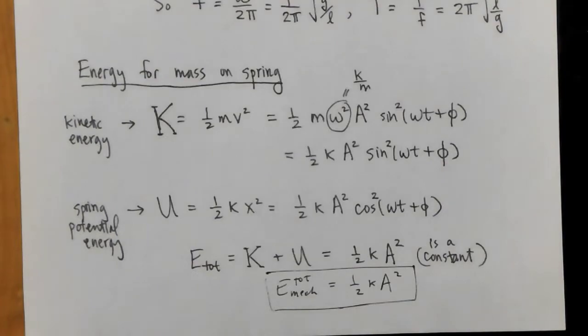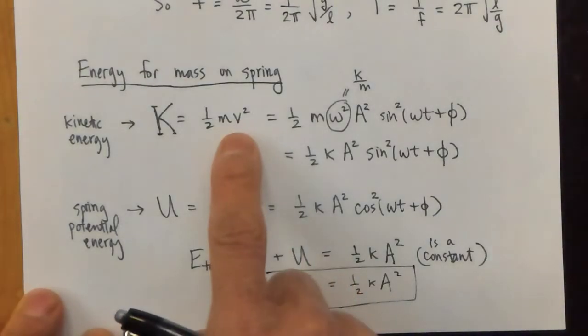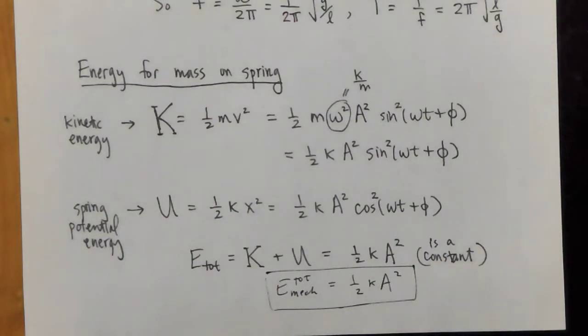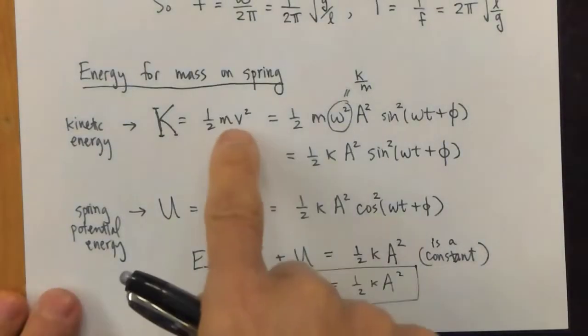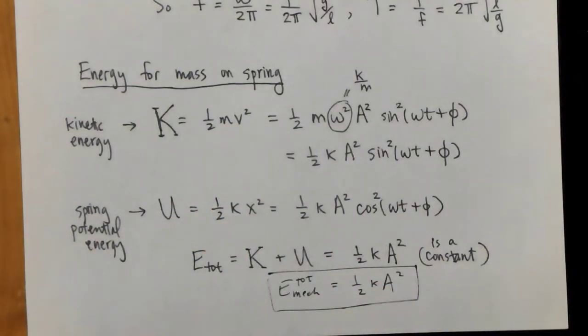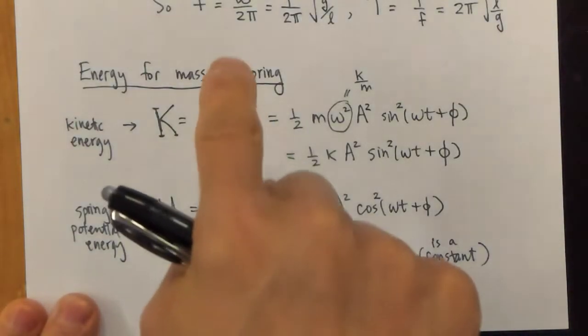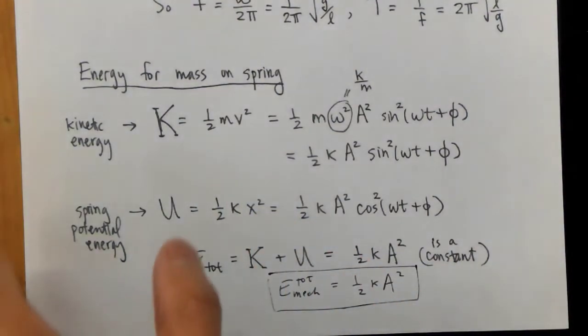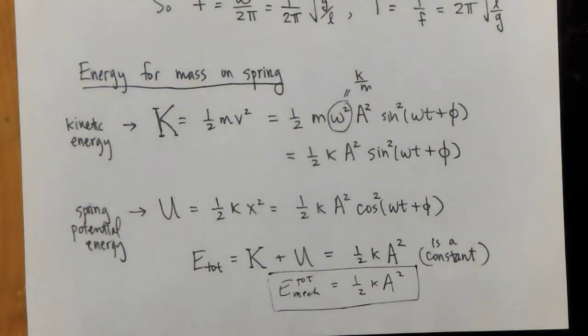One way you can think about where this comes from is when the mass is at its maximum extension, it's momentarily at rest. The velocity is 0, so there's no kinetic energy. There's only potential energy, and at that point, x is equal to the amplitude, a. So when I add these together, I get 0 plus 1/2 k a squared. So the total mechanical energy is just 1/2 k a squared. Any questions about this? Everybody good?